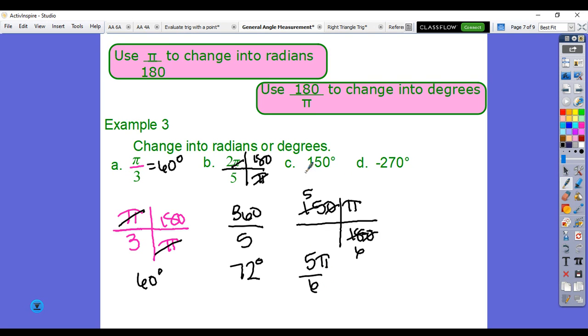So if there's no fraction bar, you just make a fraction bar and extend it. Okay? Last one. Make a fraction bar and extend it. Pi on the top, 180 on the bottom. Notice this is negative, so let's not forget about it. They both end in a 0, so they're both going to cancel out the 0. 27 and 18, what number goes into both of those? 9. I'm going to divide both by 9, and this is negative 3, and this is 2. Negative 3 pi over 2. So typically the hardest part of this, people struggle in reducing their fractions.